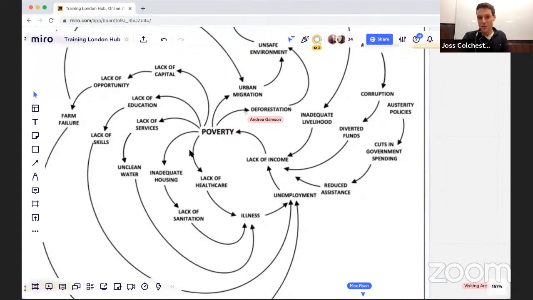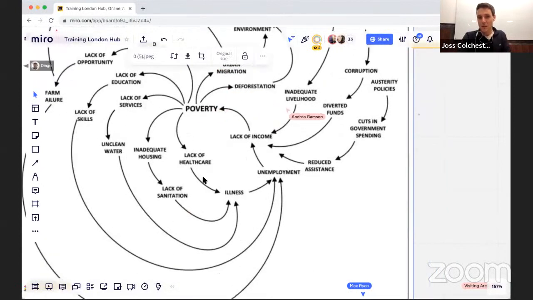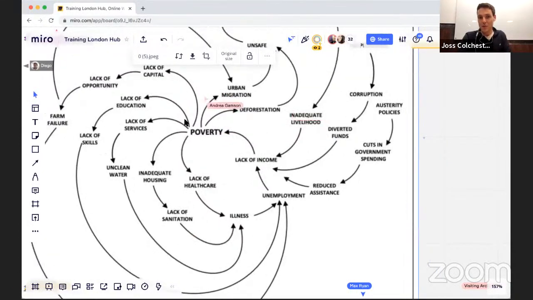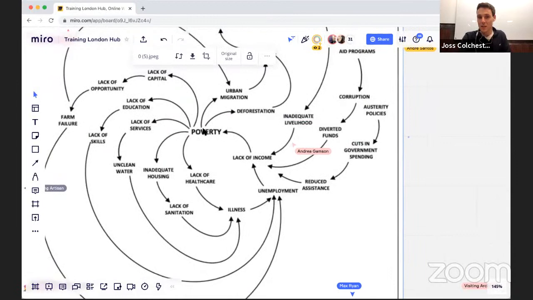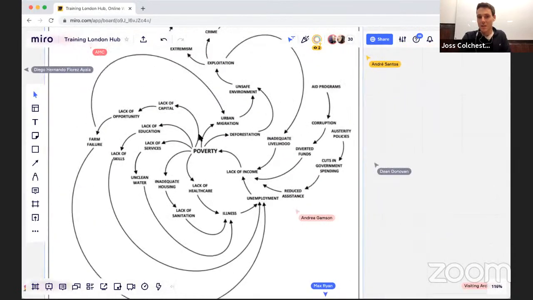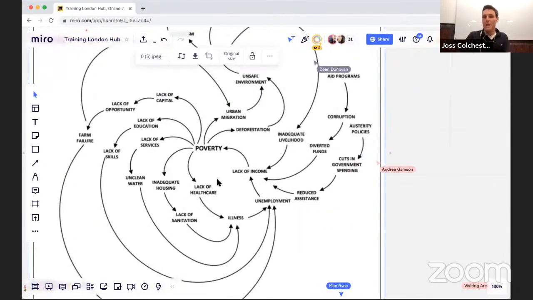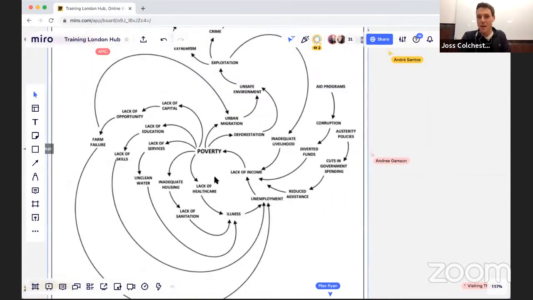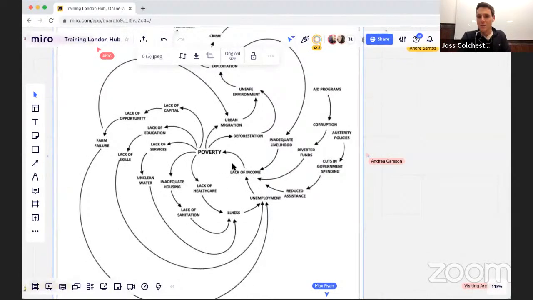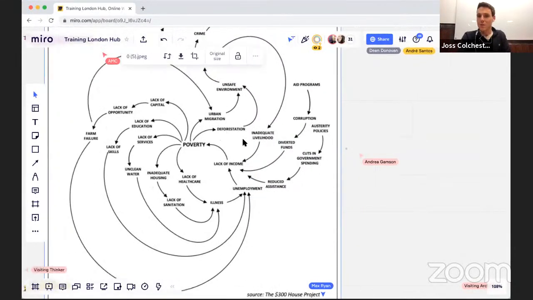And we can see there's a few feedback loops going on here, right? A few loops where if you're in poverty, you're going to circle back into the factors that create poverty. And it's going to be very difficult to get out of it. So that would lead us to places we might intervene in this system, right? We might try and change some of these factors so that we don't get this cycle leading back again into poverty, and people are able to make their way out of the poverty trap.